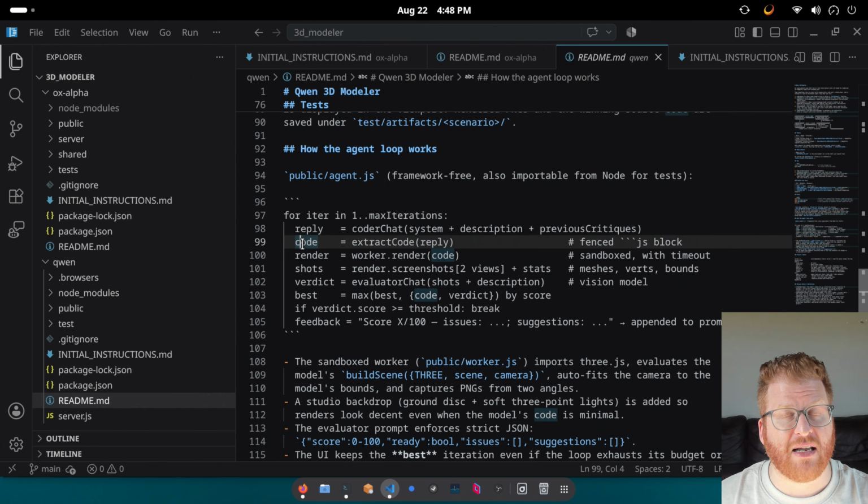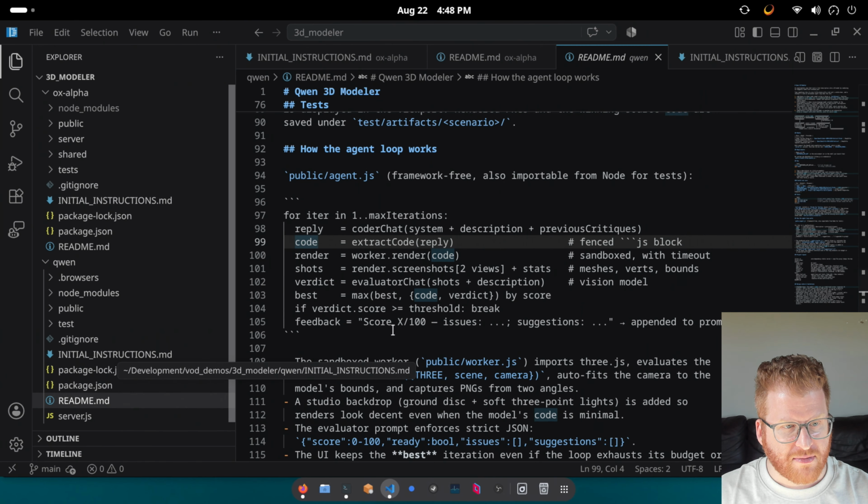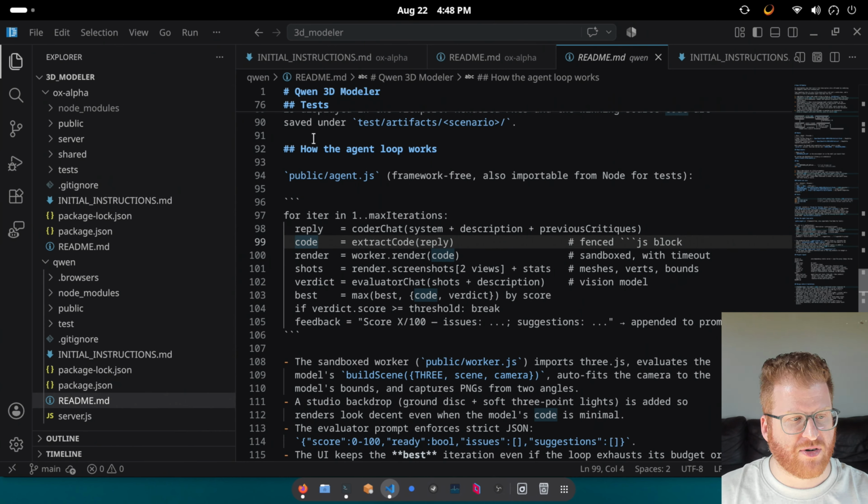It's because it's not writing... I thought Qwen itself in this process was going to generate the 3JS rendering code, and that the only thing the agent was going to do in this loop was generate the 3D model, the vertex data, and then have an engine that loads that in.